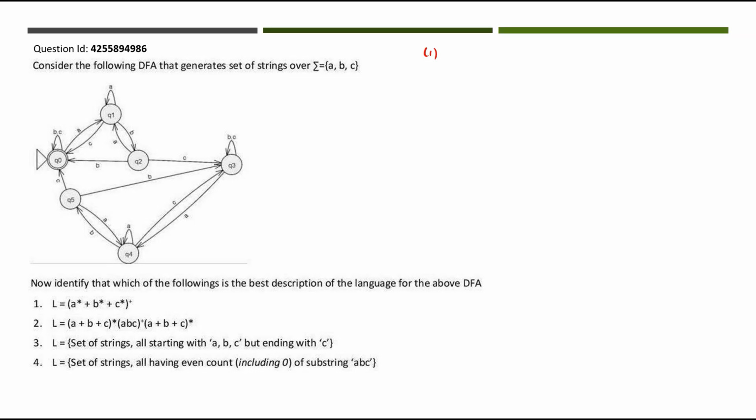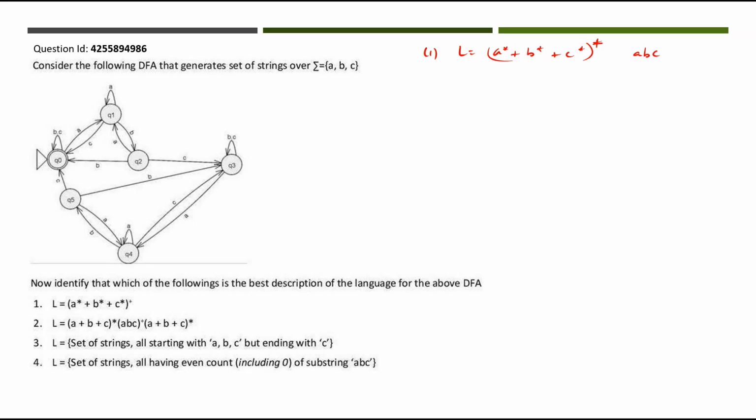The language description will be L is equal to A star plus B star plus C star. This star denotes its Kleene closure, which means it can either have the occurrence of that particular alphabet or not. It means the occurrence of the alphabet can be 0 also. What is this plus symbol outside the bracket? This will state that at least one of the string is going to be present, which says that empty strings cannot be processed in this particular language. It does not support empty string.